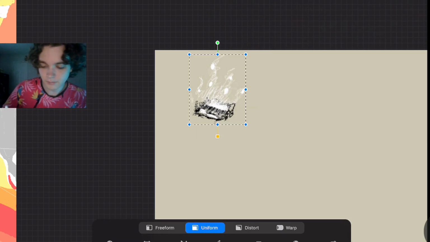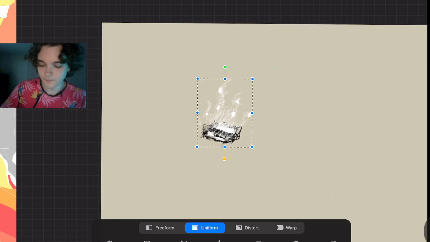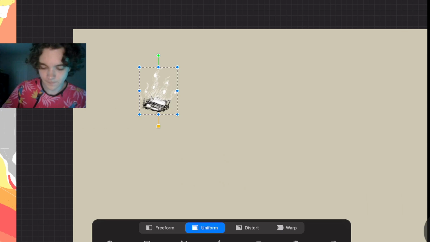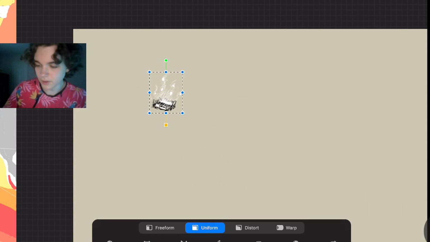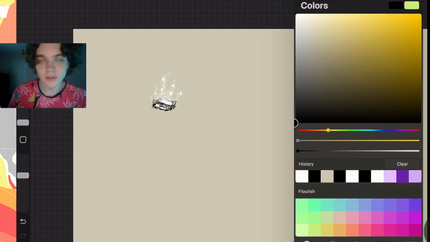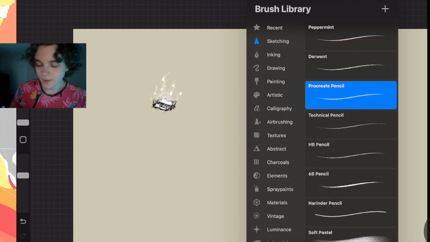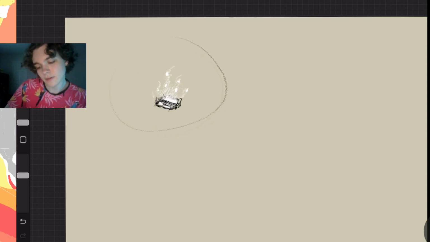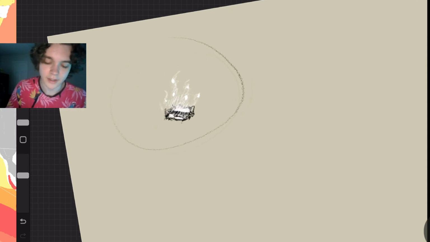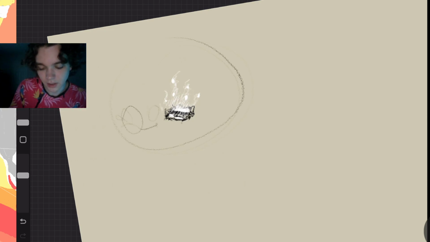So for the time being, let's just merge this all down and move it a little bit. Let's make it a bit bigger, bring it here, and this can be the center stage for a scene. So if you have this campfire, I think it would, of course, be nice to have a log, but you don't want to be surface level with the log.